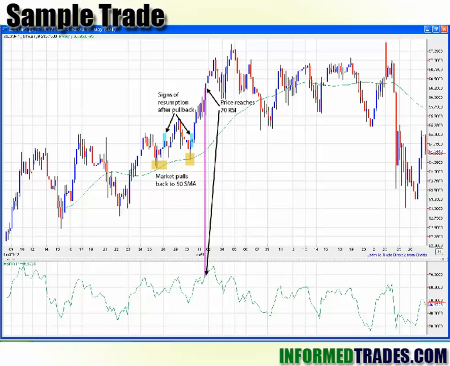You want to be trading with the trend, using 50 simple moving average as the key determinant of the trend. Wait for the pullback. Wait for the primary trend to resume, and exit when the market appears to be overstretched. So that's a pretty straightforward methodology that he uses, and hopefully this trade illustrates how it can be applied to the markets. That's about it.